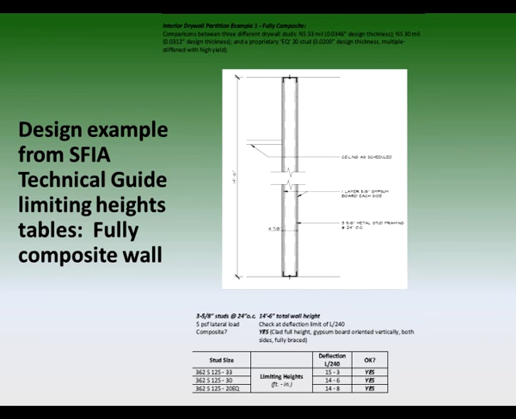Just another quick example, this time of a fully composite wall. In this case, that means the height is based on the contribution of the entire assembly with the gypsum board in place, versus just the capacity of the stud, as in the prior example. But the point is that we were able to find both an EQ solution and conventional solutions from readily available and published sources. Before we conclude, I want to touch briefly on 2 other issues that come up with EQ studs: fire and sound.